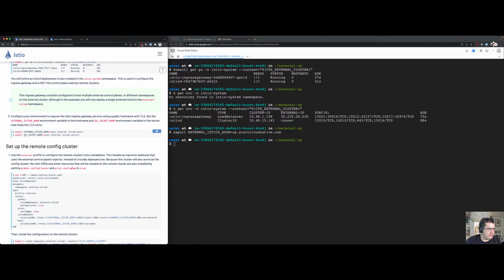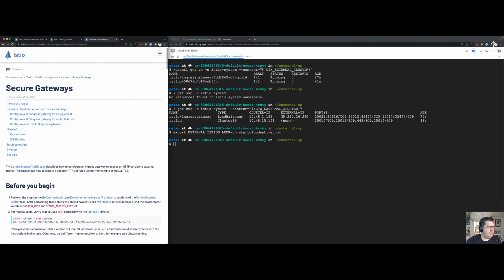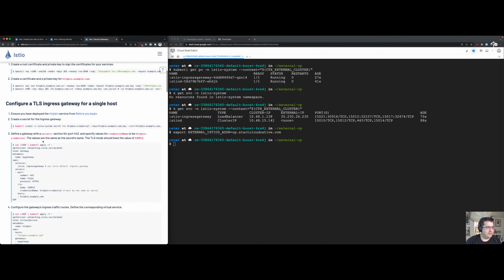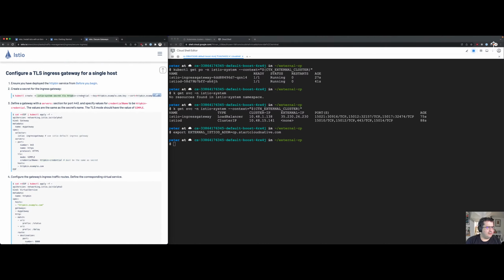Now, the next thing that we need to do is create the SSL secret name. I took notes for this one. There are a lot of docs in Istio, and the one that we need here tells us how to secure the gateway. So we basically need to create a secret like this.